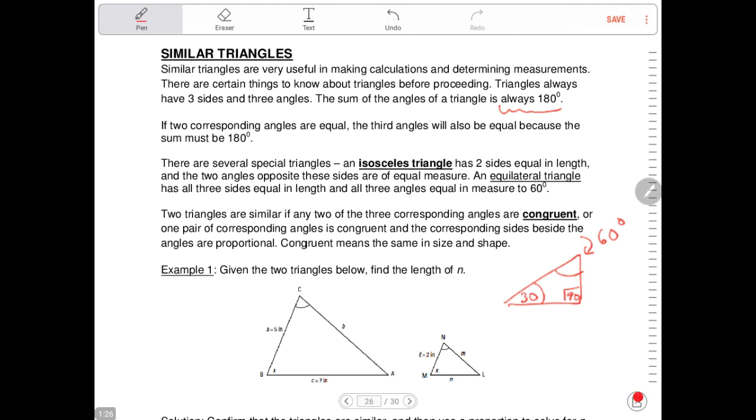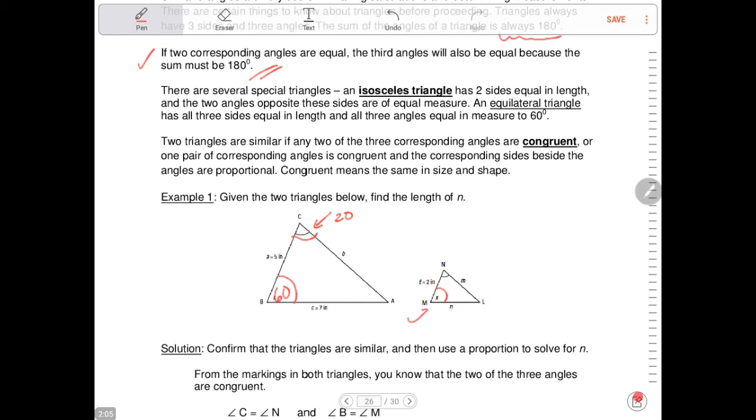Now, this is also important. If two corresponding angles are equal, the third angles will also be equal. Now, this is important. What are they trying to say to you? What they're trying to say is, and please apologize my terrible drawing, actually, maybe I'll just cheat into example 1 down here below. Let's pretend that this angle right here is 60, okay? And let's put this one right here as 20, okay? Well, let's also assume then that, I'm just making this up here, everyone, this angle right here is also going to be 60, okay? And I'm saying to you that this one here is 20 degrees.